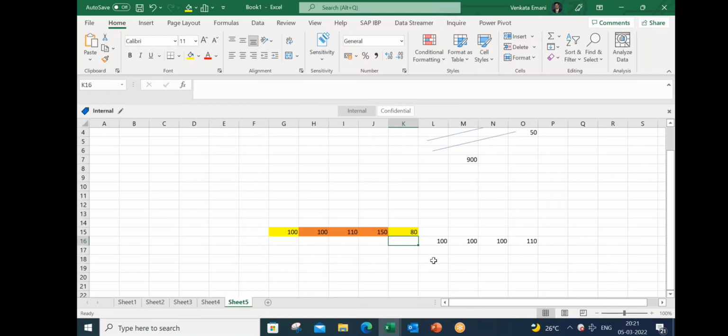So if you want to see how the system calculated in the past, the system can calculate 90 here. The system will try to match your history pattern, right? Always, your forecast should match your history pattern. So the system will try to match this history pattern, so it will calculate the exposed forecast, and based on that exposed forecast, it will calculate the future forecast also. So this is called exposed forecast.